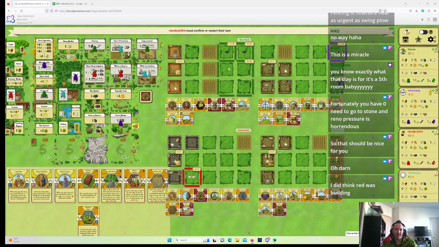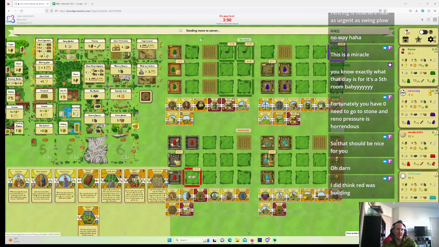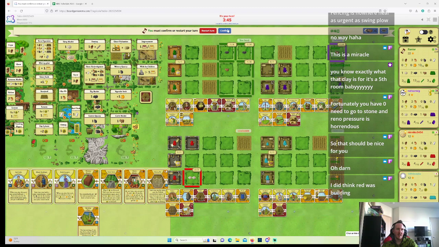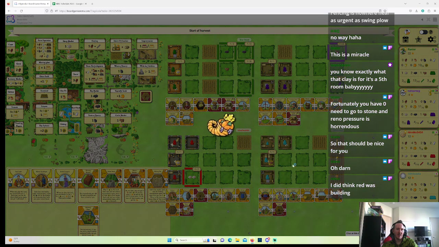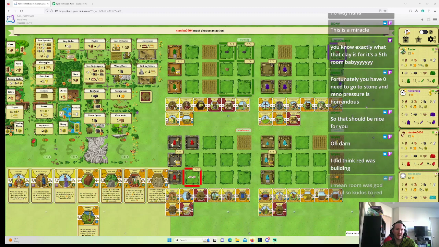I agree. I thought red was building, but they just wanted the pottery. Which, you know, sort of get. It helps ease their food, but I was not actually expecting that. It also means there's slightly more pressure on grow without, which is a little sad. But oh well.